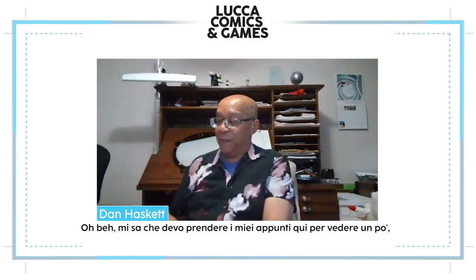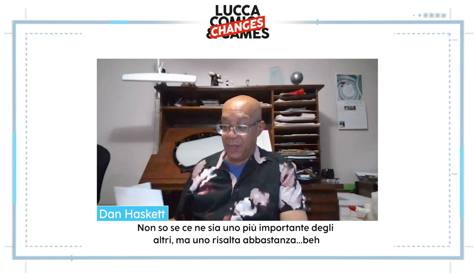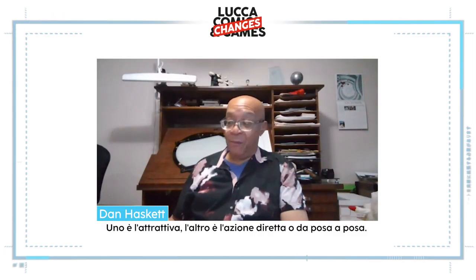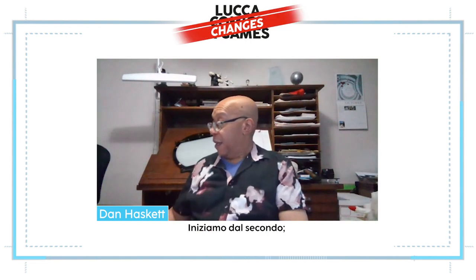Oh my! Now I have to pull out my little papers here to find out, because I've internalized the principles, and so I got to look at the breakdown here. I don't know if any one is more important than the other, really. But one that comes up quite a bit, there are two actually. One is appeal, and the other is straight ahead action, or pose to pose. And let me start with that second one first.